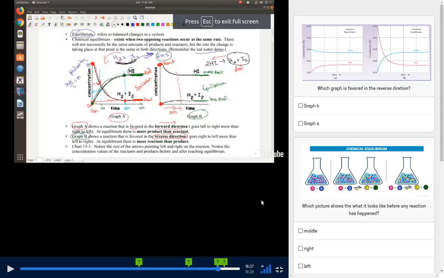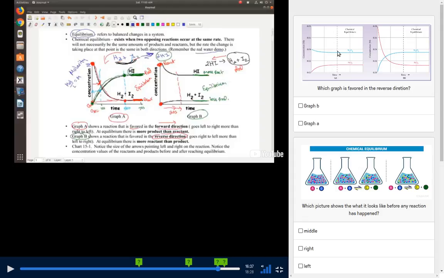Okay, I had just gone over this portion of your notes, and so hopefully you have your notes out. And here were the first two questions, and I think I need to scroll down to see them all. So here we have graph A, and there's the beginning of where you have reactants, and the beginning where you have products, and notice it says 0. It's really hard to see on my screen. It may be difficult there too. But the concentration is in molarity, moles per liter. So at the beginning we have no products, we have only reactants.